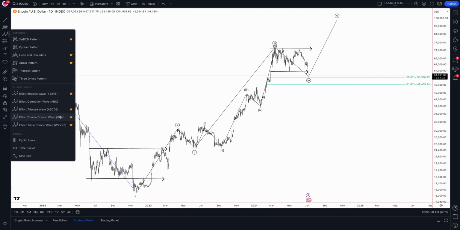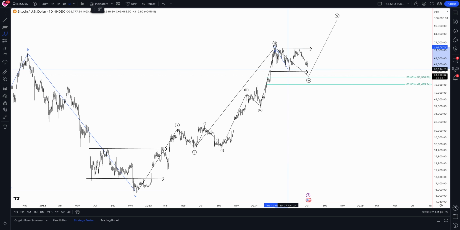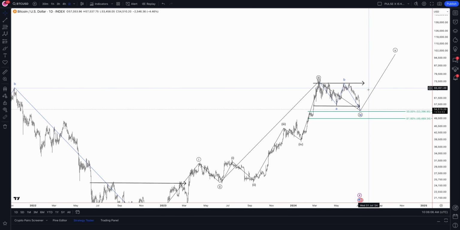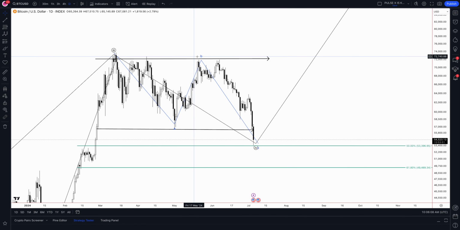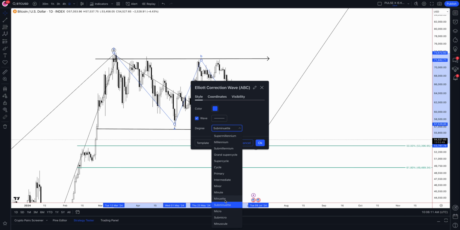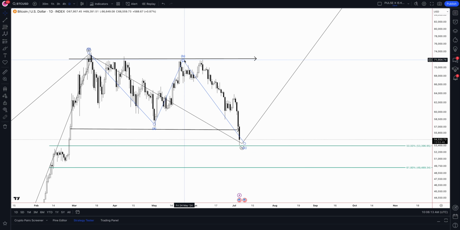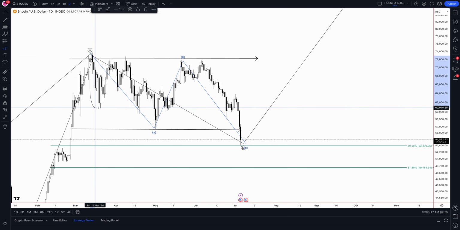This over here would be your ABC structure. So this over here is your 3-wave move down, 3-wave move up, and then you have a 5-wave move to the downside. When we zoom in over here, what do we see? We do see your 3-wave move down. We see a 3-wave move up, and then you have a 5-wave move to the downside over here. Okay, so it's very significant that we do see 5 waves here.